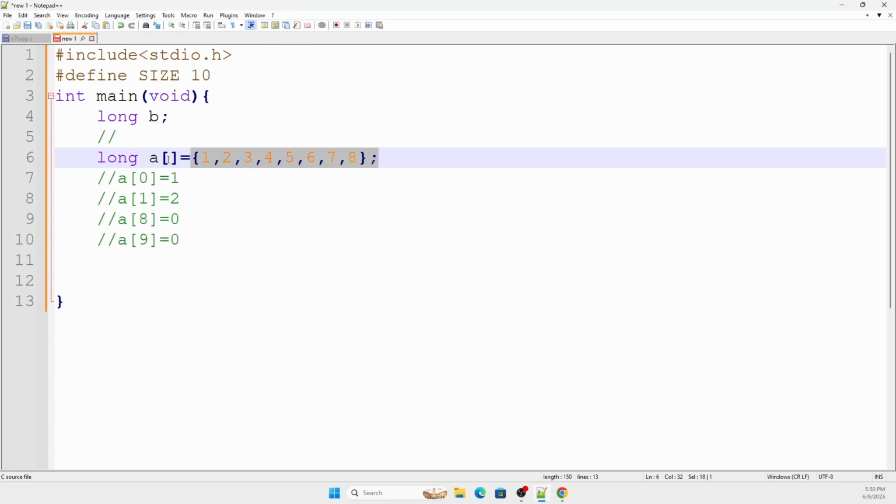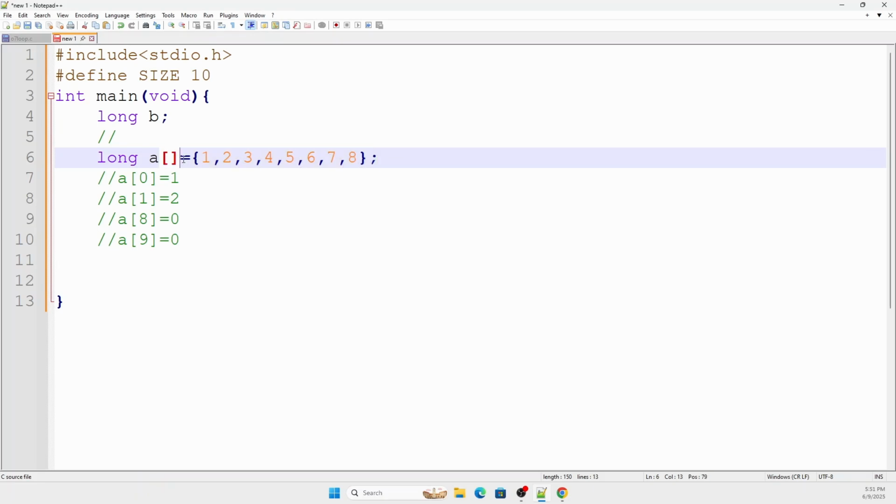I mean, not exactly equal, because this way of representation is wrong. This means the first element, and this means the 9th element. So this way of writing it is wrong.